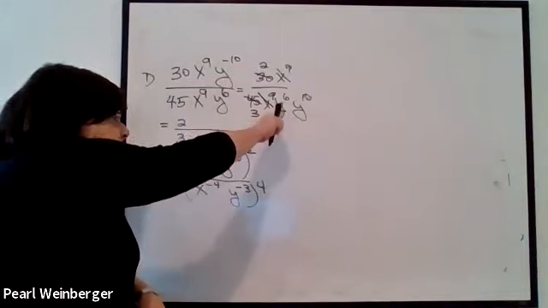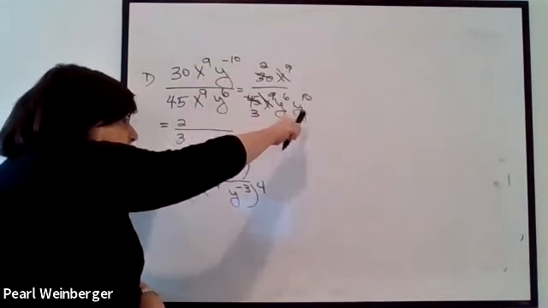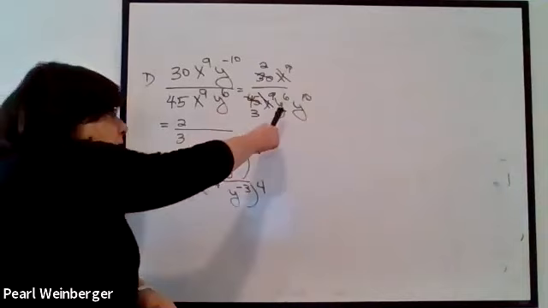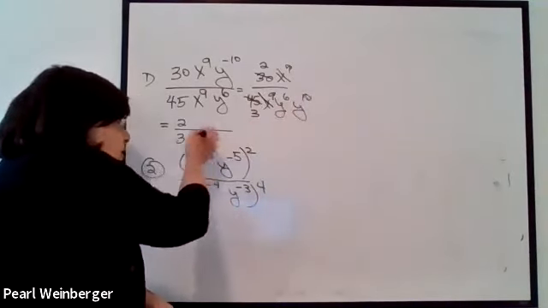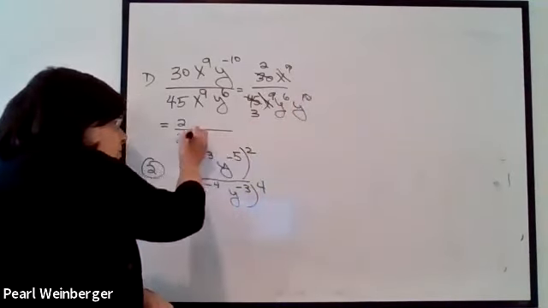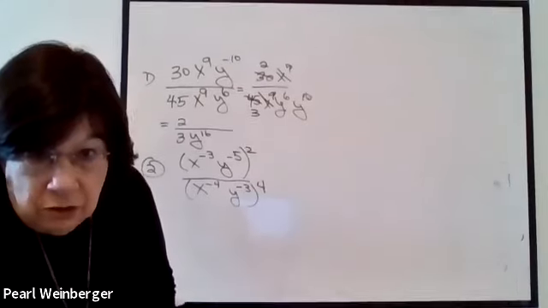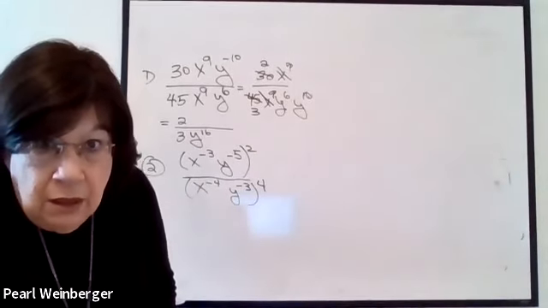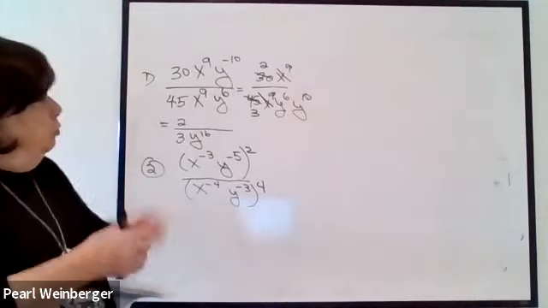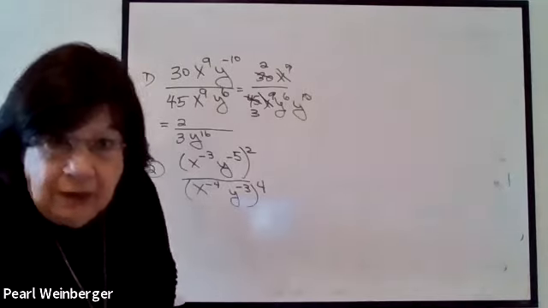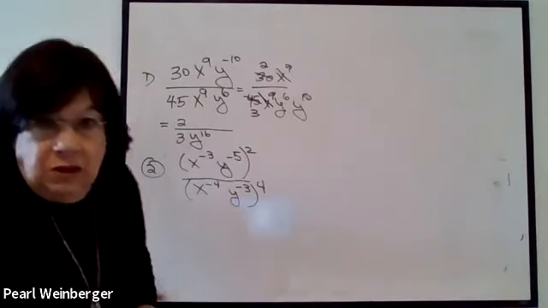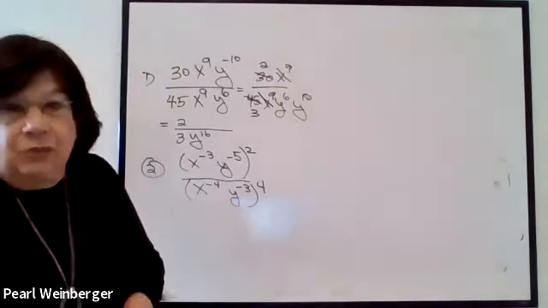Okay, that leaves us just the y6 and the y10 together in the denominator. Since they're both in the denominator, we want to multiply these two by adding their exponents. So we get y to the 16 in the denominator. So my final answer comes out to be 2 on top, 3y to the 16 on the bottom, which I see, Akeem, that's exactly what you got. Beautiful.